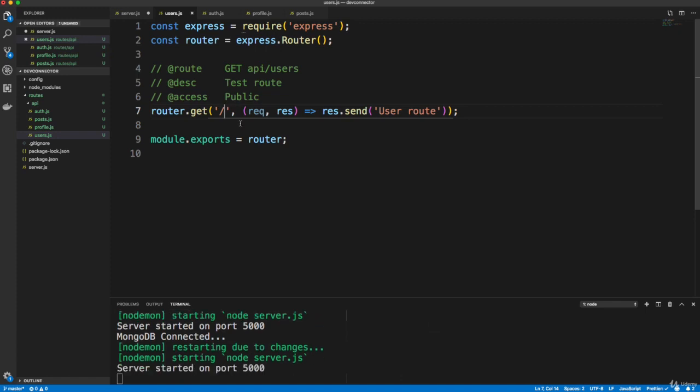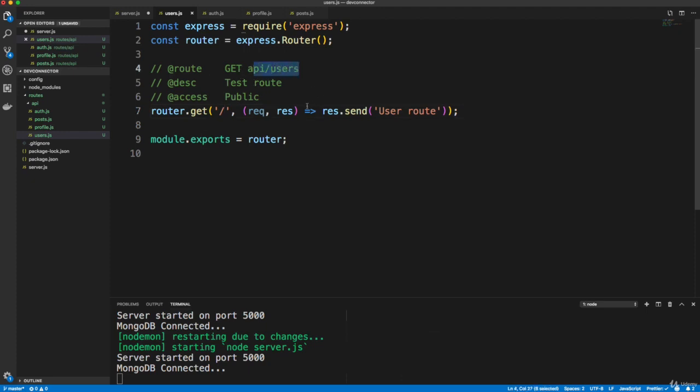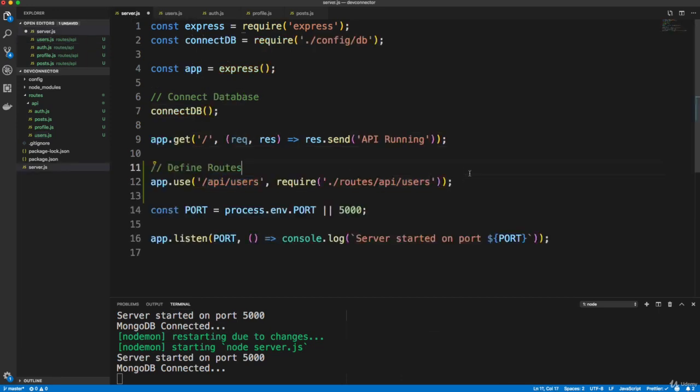Okay, now we're going to keep our endpoints RESTful, meaning that if we make a GET request to API/users, it would get those users, but that's not functionality we're actually using, so we're not going to do that. What we will have is a post to API/users that will create a new user. If we do a post to API/profile, that will create a profile, and so on. All right, and it'll make more sense as we move along.